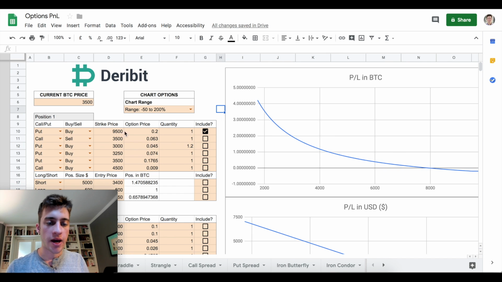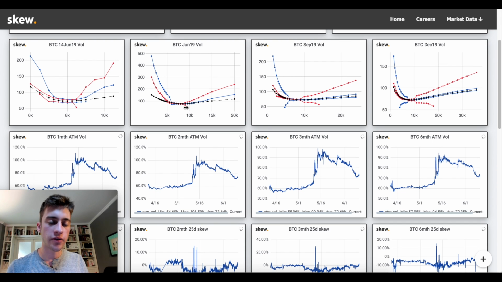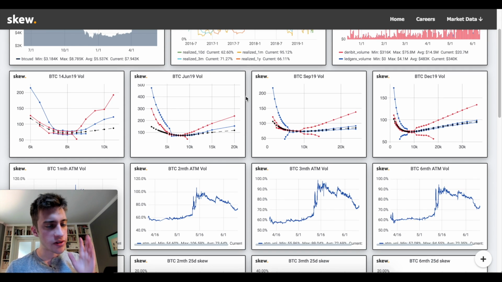Great. How did I find this? Well, all I did, guys, was go to this one here. I looked for a very low implied volatility to locate an underpriced option, which was the put bid at 9,500. It is an underpriced option. You'll see these are priced a little bit strangely too. All right, let's go past pricing.